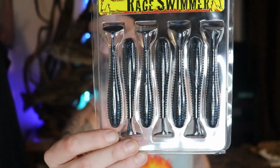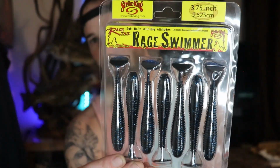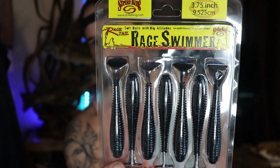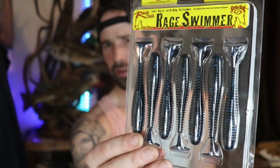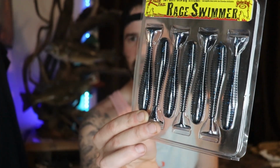Nothing too fancy. These baits here I plan on throwing on a ball head or even on the back of a chatterbait. In cold water, I actually really like throwing a boot tail like this on the back of a chatterbait because it kind of works against the vibration, slowing it down a little bit. If you just have a do-nothing bait on the back of a chatterbait, that vibration will really kick that trailer around. But when you have a boot tail swim bait on the back, it does slow that chatterbait down a little bit.